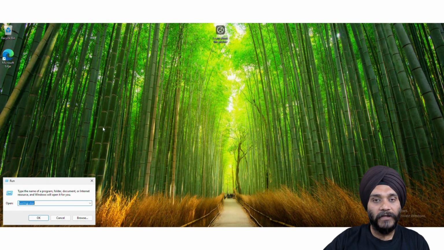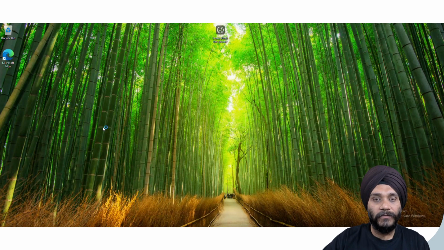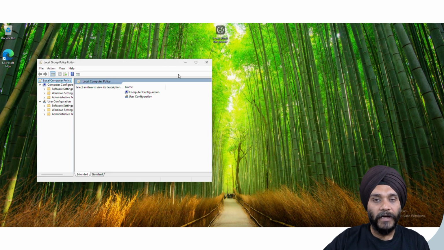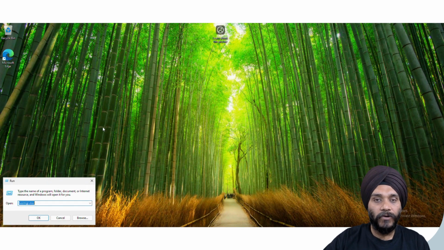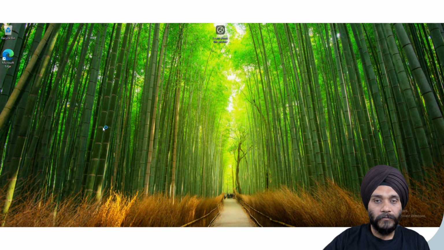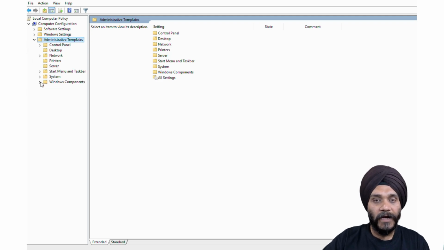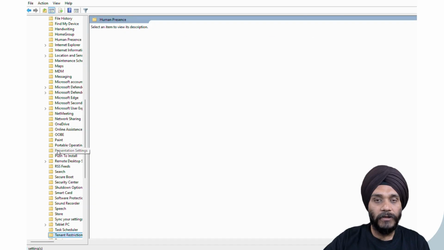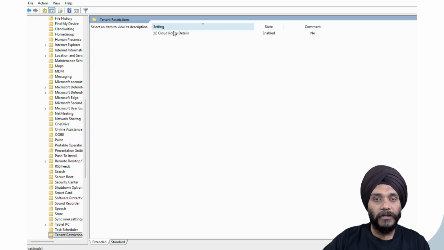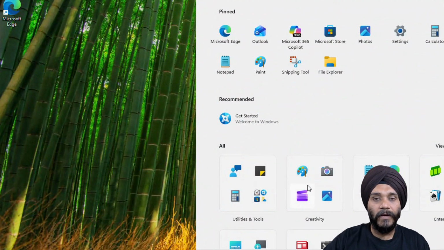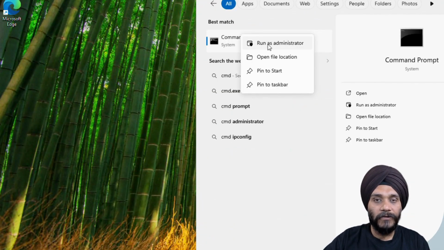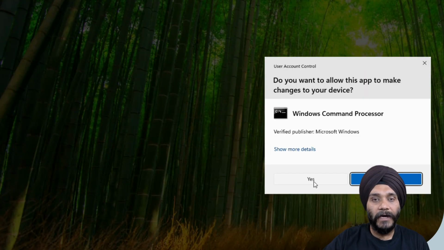Now let's switch to our managed Windows test machine. While you can manually hack this into the registry paths, the Microsoft Edge engine frequently ignores raw unmanaged registry keys. To ensure the browser actually hooks into the policy, we need to use the formal administrative templates. Drill down into Computer Configuration, Administrative Templates, Windows Components, Tenant Restrictions. Double-click the policy name, Cloud Policy Details. Flip that radio button to Enabled, and down in the Options fields, paste your tenant ID and your policy GUID exactly as they appeared in the portal. Click Apply and OK. Pop open an administrative command prompt and run gpupdate /force to compile those local administrative hooks right into the OS network stack.